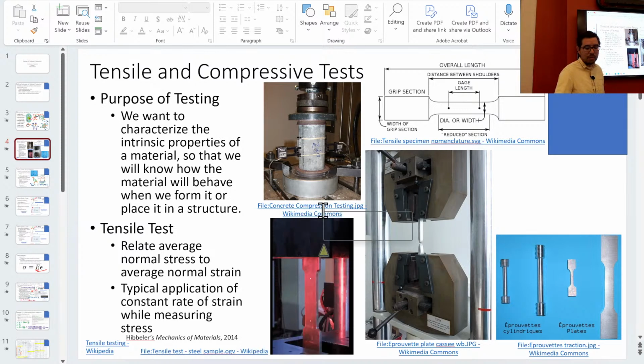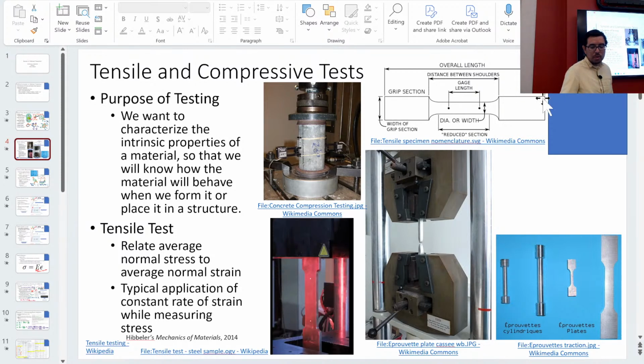apparatuses that you might have for tensile testing. So in this case, this is a compression test. There's some concrete in there. This is a tensile test, so it's being pulled apart. This is being compressed, to be clear. And this is a tensile test under tension as well. What you typically have is a large section for the gripping, and then you have the test area, or the gauge area.